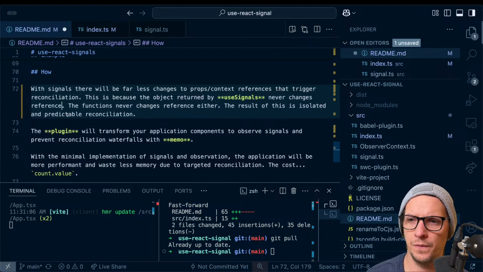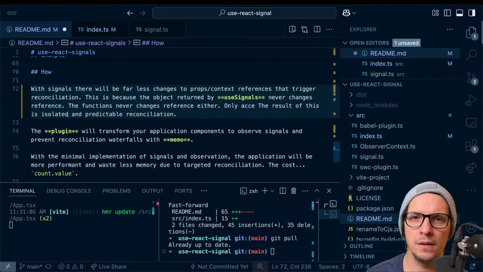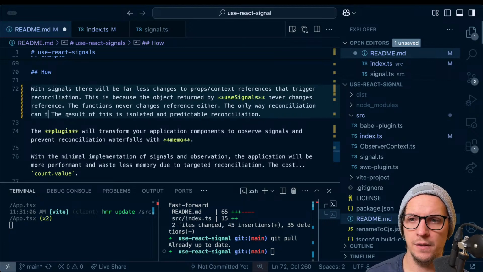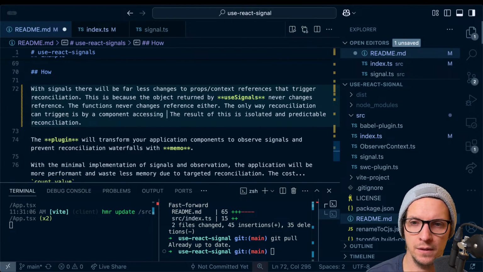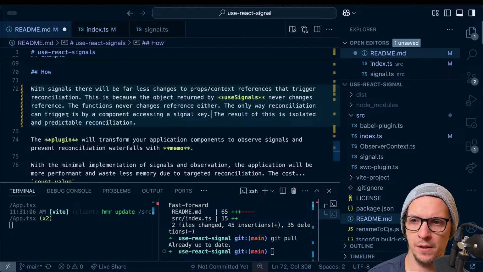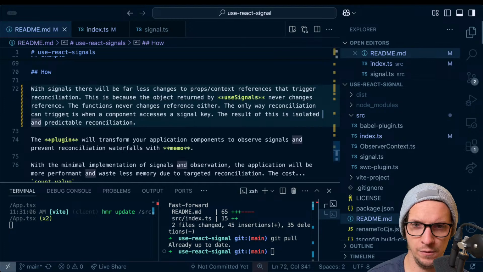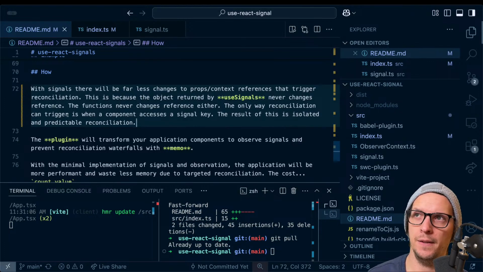The only way reconciliation can trigger is when a component accesses a signal key. And yeah, exactly.